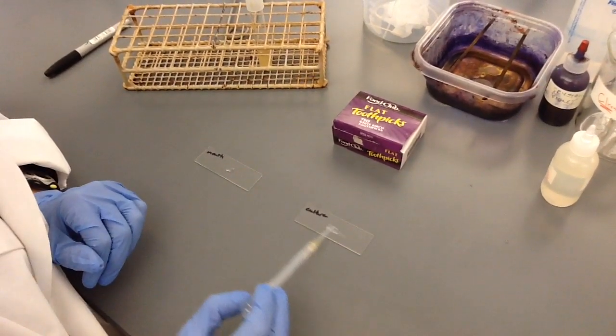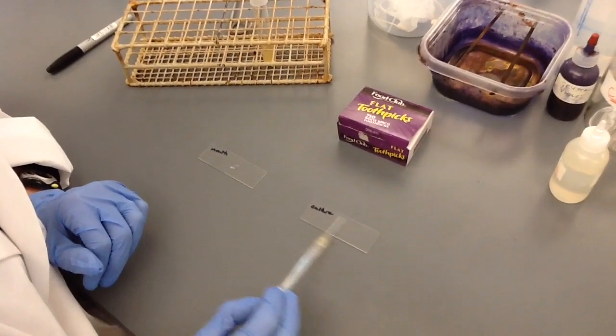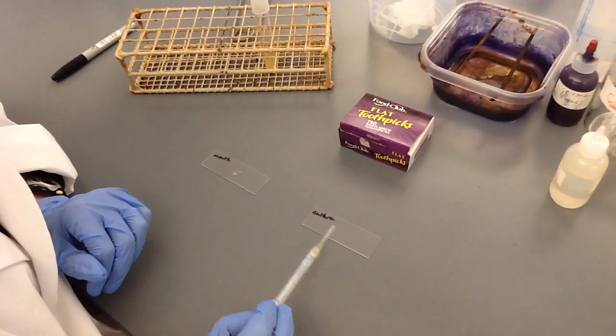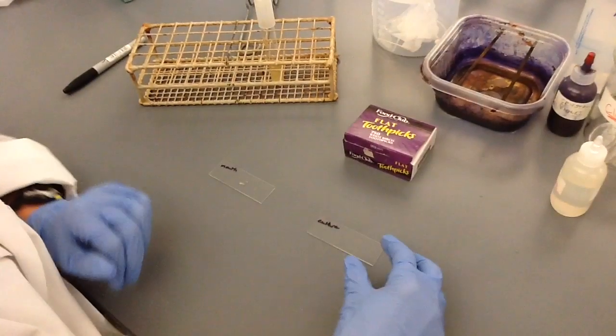and put a small drop of that in the center of this slide. I'm then going to use the tip of the pipette to pull that culture and smear it as wide as I can so that this dries quickly and so the cells are dispersed and throw this into the waste container.